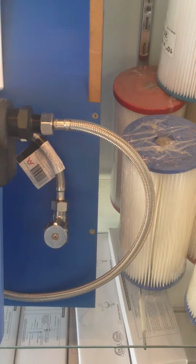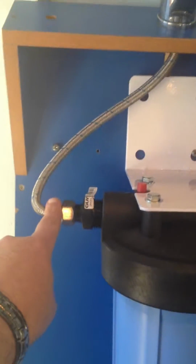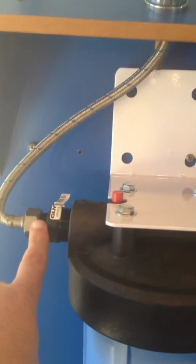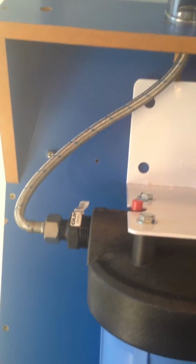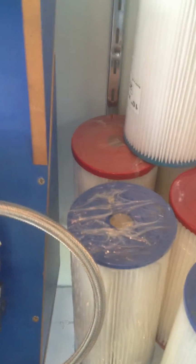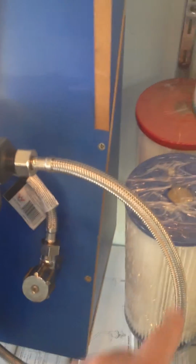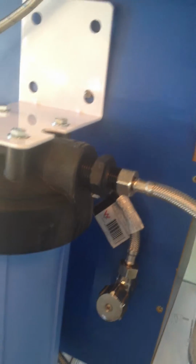So basically all you're doing is you're removing the cold hose that goes up to your mixer from the stopcock, joining it to the outlet of the water filter, which requires no plumber's tape or anything because it has a seal on the inside of it. And then we supply a secondary hose that you can see here, so that you can screw this on where the old cold hose was and join it to the inlet of the system.